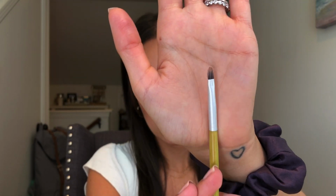So I'll show you here. I don't have very many actives, but I do have something under my eye right about here. So I'm going to take a small, very small pencil style brush. You're going to want to have something small enough to pinpoint an area on your face. I'm going to dip into this. What we're going to do is just take that very concentrated concealer and place it on that area. And I leave it as is. I let it sit for a second because I think that it really helps to melt into the skin and it doesn't stand out.